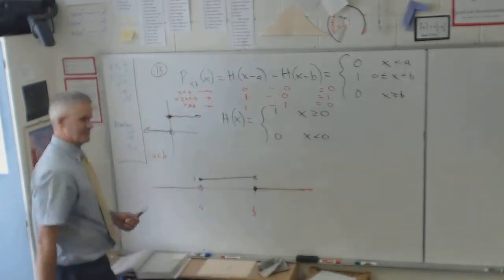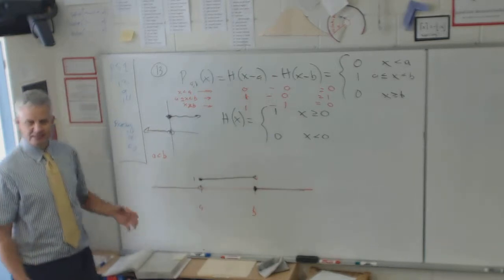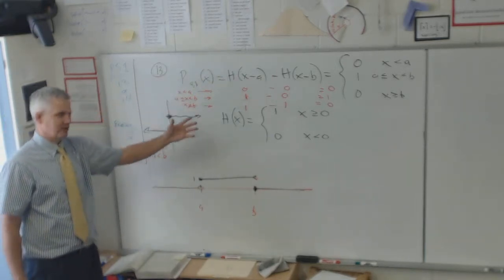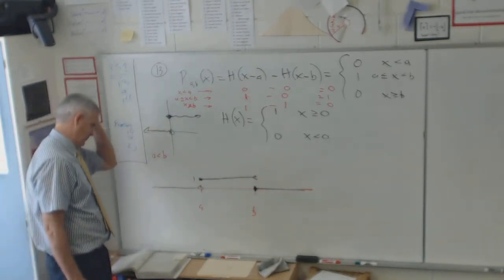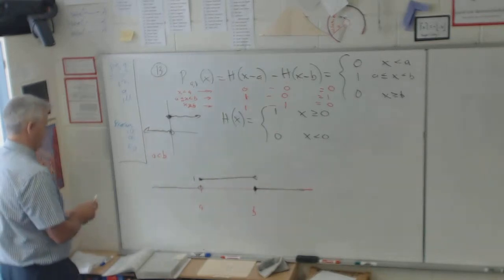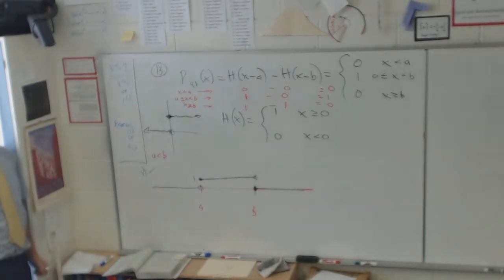And you understand why it's called a pulse function now? It pulses upwards from A to B. What a cool little function. It's a function defined on another function, and it's called a pulse function. Sketch a graph of the pulse function. A. We did it. We sketched a graph of the pulse function.